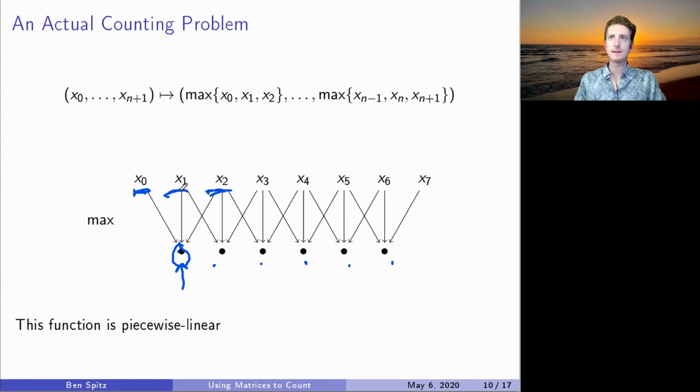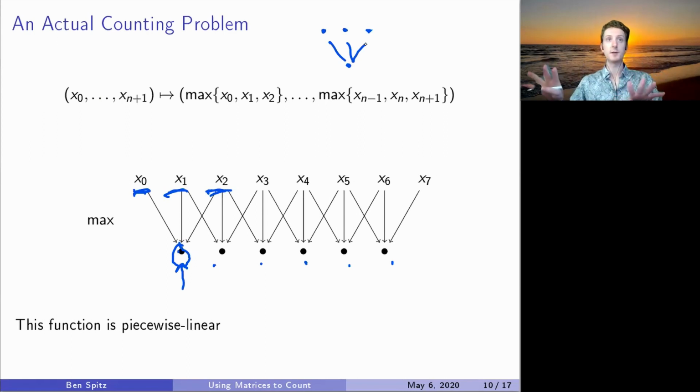So this is a thing you actually encounter in, for example, machine learning. This is an example of a max pool layer, although a really silly example. But you can do something similar for actual machine learning things that occur in practice. And something to notice is that this function is piecewise linear. In a really simple case, if I just had 3 inputs going to 1 output, this is just the max function. And that function is piecewise linear.